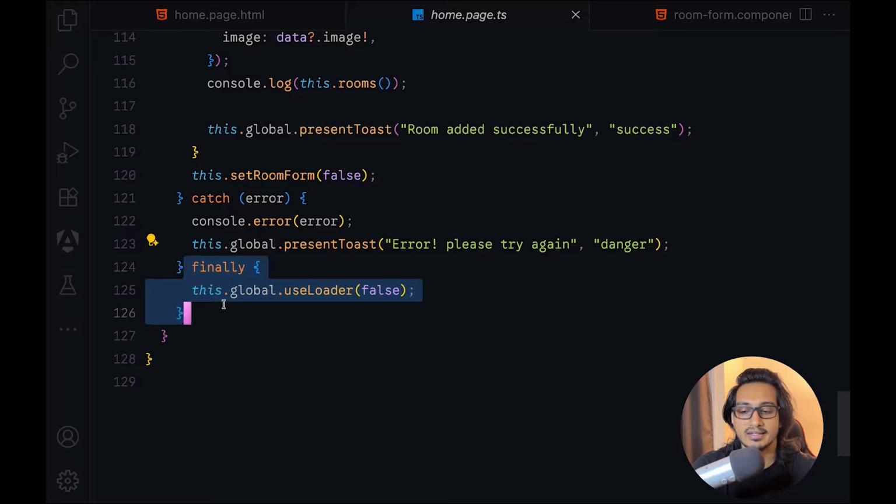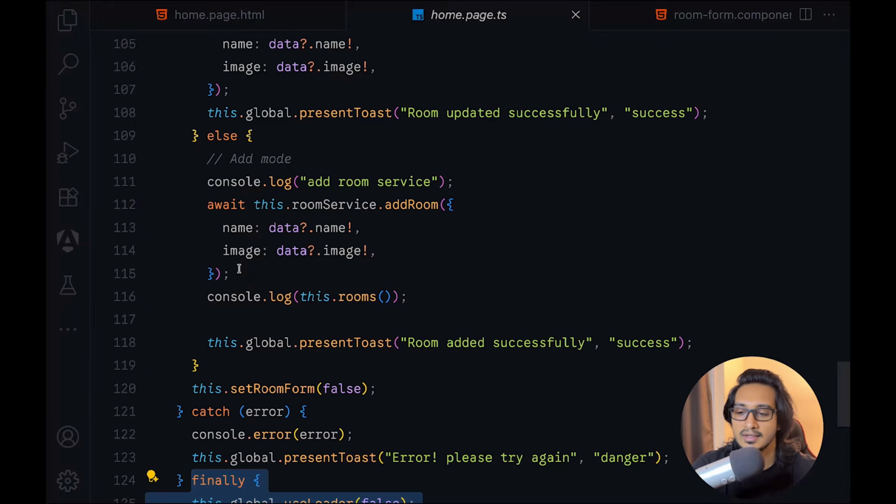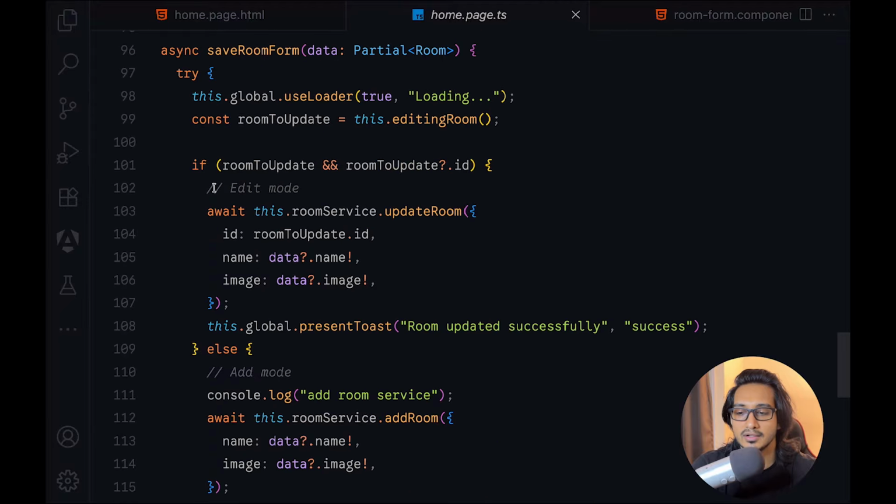And we are using finally to set the loader to false once again, because we have to hide the loader, right? That's why we have to use it up. In both the cases, try and catch. That is why you just pass in finally. Now coming back to the main part, look at this.